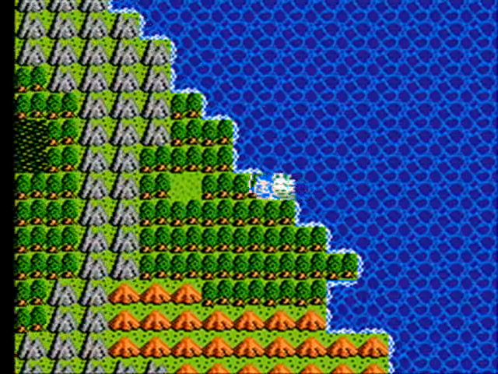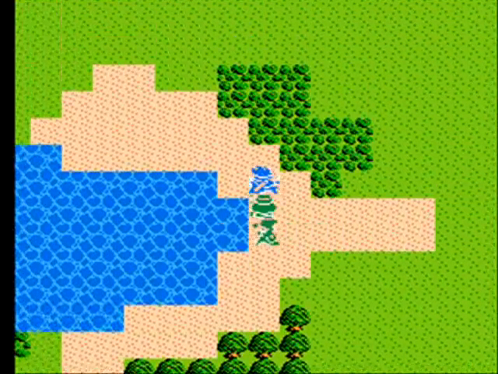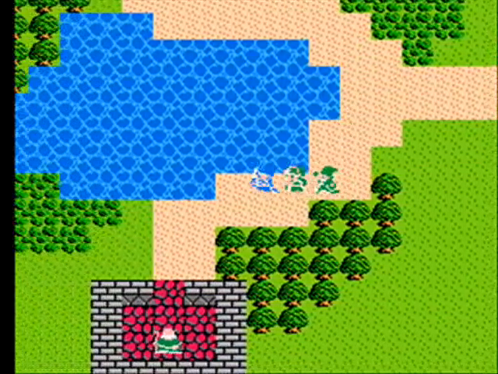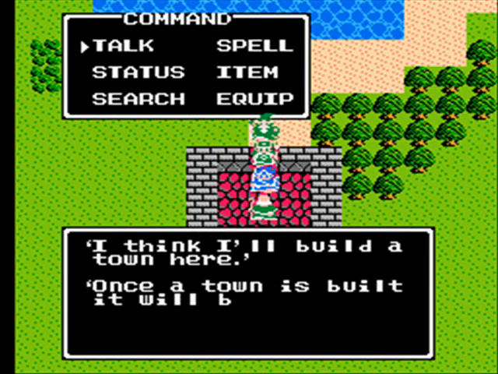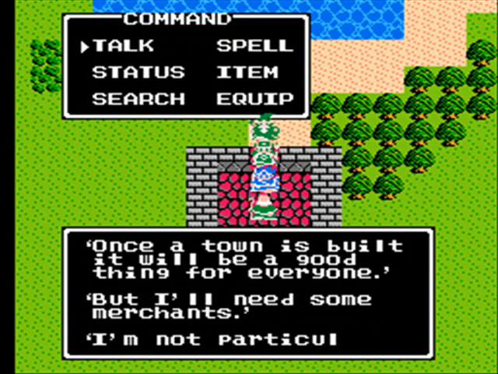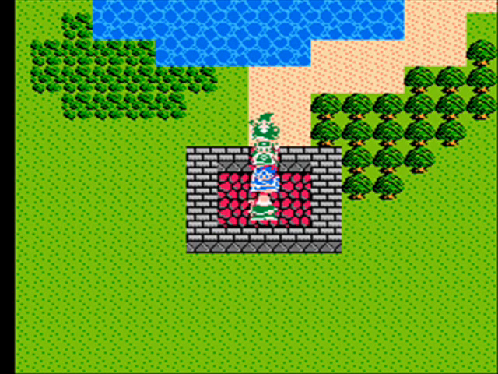Alright, here we are. Yeah, there's nothing here. Let's see what this guy has to say. But you moved here years ago! Oh, whatever. They want a merchant, so I'm gonna go back to Aliahand, make a merchant, and then I'll be right back.